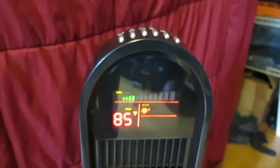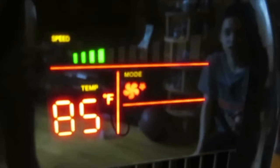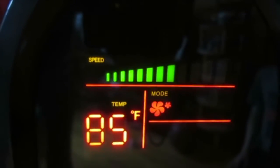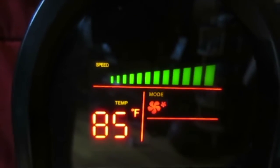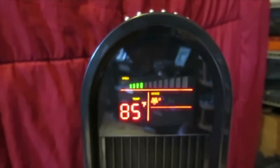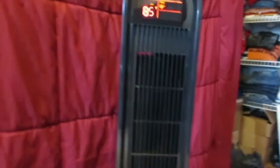The one with the bars is speed. You can see right now there are only 4 small bars on the left. Now there are a few more, and they're higher. It's now on medium, and now it's on high. This is low.